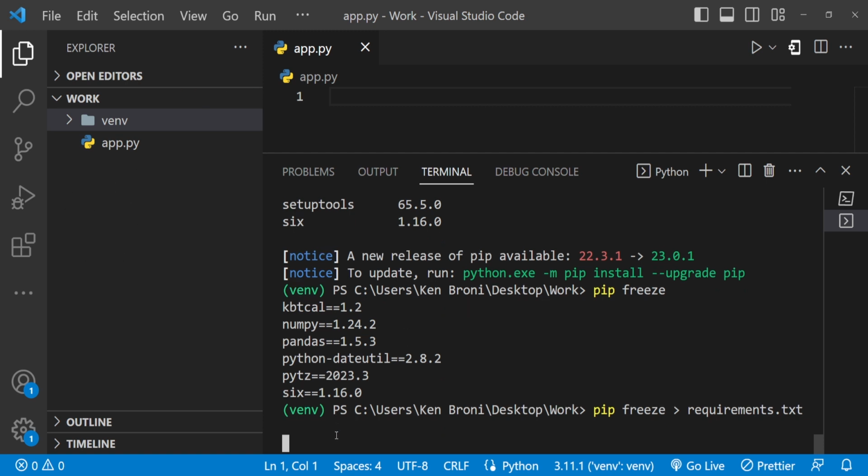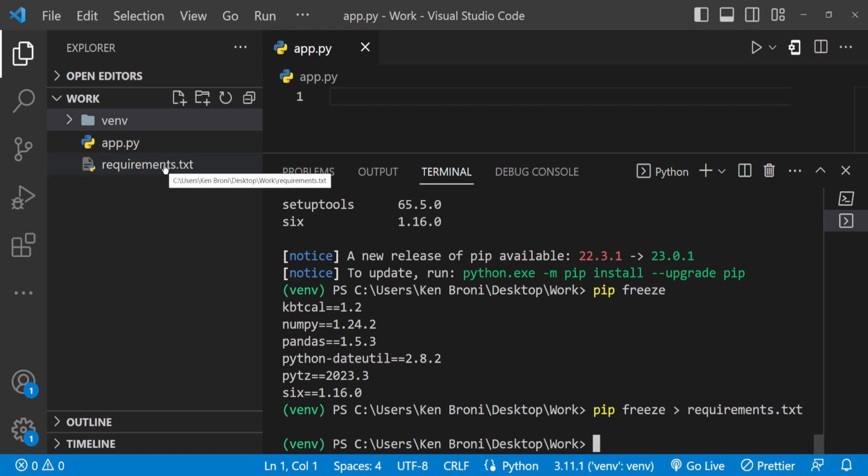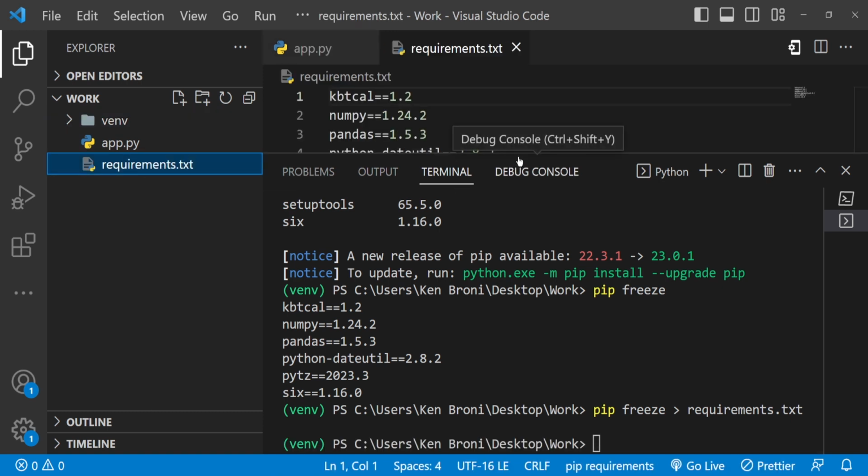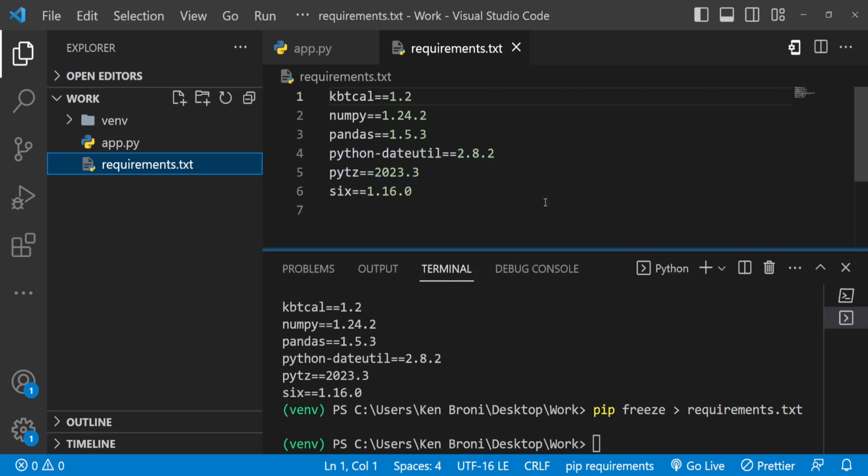So now when I press enter, indeed you could see that I have requirement.txt showing up over here, and when I open this up, it is exactly what was supposed to be printed out. Because I redirected the stream, it created a new file, requirement.txt, and in there was what was supposed to be printed out. So currently this is what you have, and like I said, anybody using your system can just get a copy of this requirement.txt and run an installation, and everything will be done.